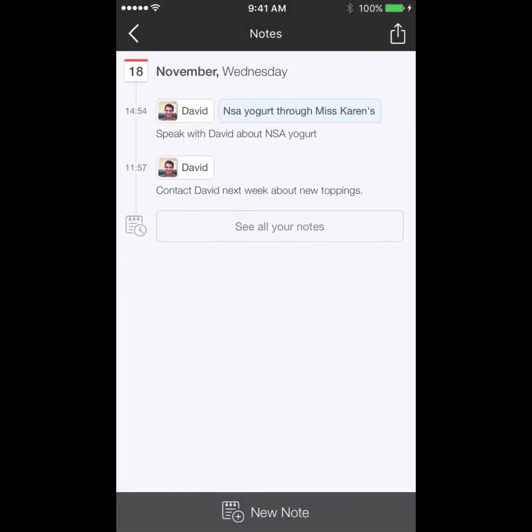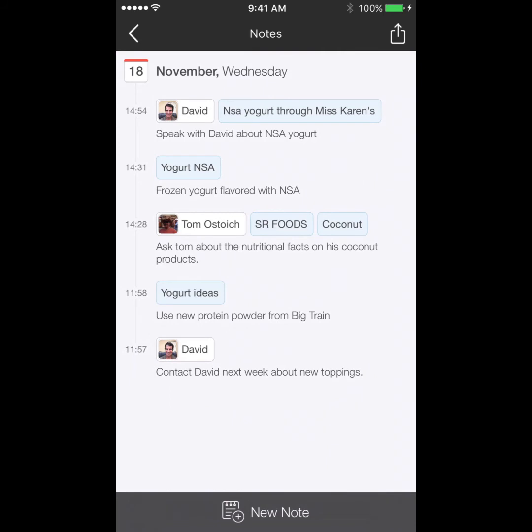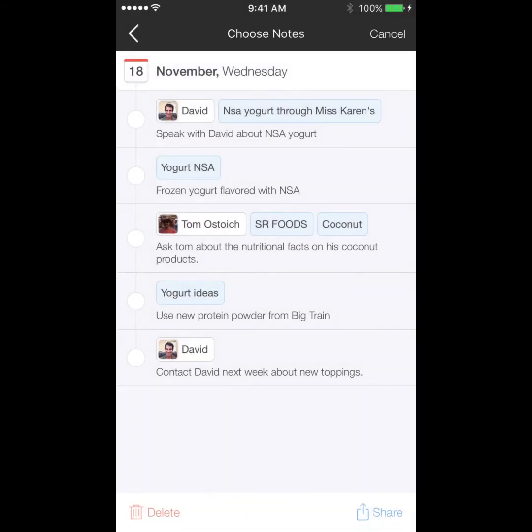And then if I want to see all my notes, I just click on see all my notes, and I have a timeline of every single thing. This stays within this application as long as you have it and you still have your account and your profile on there. From here, I can even email all of these notes. You can choose which ones you want to send and which ones you don't. You can delete your notes from here. So say you needed to delete some, I could say delete.